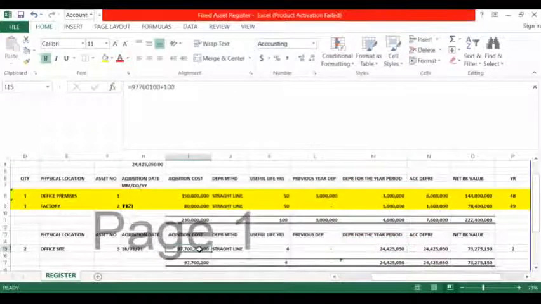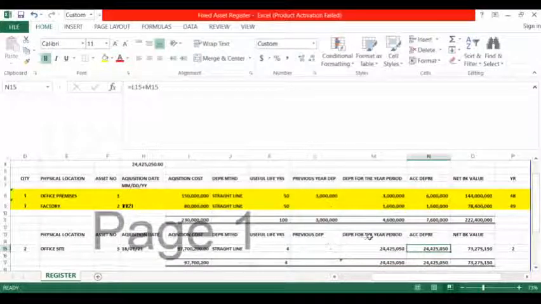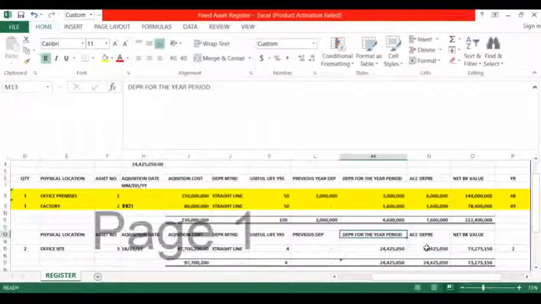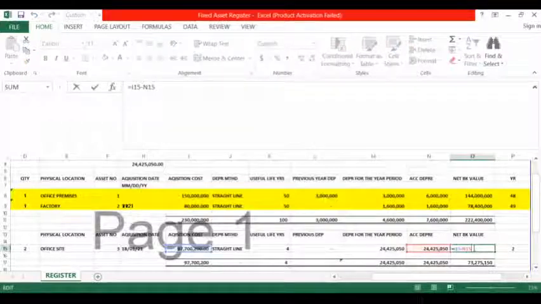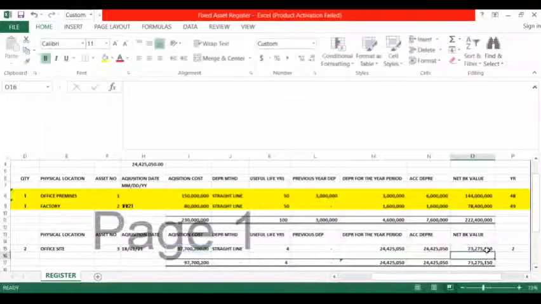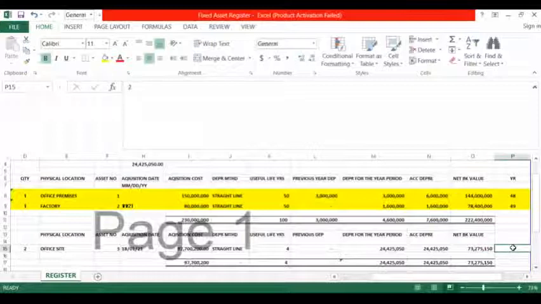We divided the cost by 4 years, and we got this. So it's still going to be the same formula: previous plus current will give us the accumulated depreciation. So take it away from the total cost, and it's going to give us this particular amount. So how many years do we have left to depreciate this? We have 3 more years to depreciate, and that's fine.